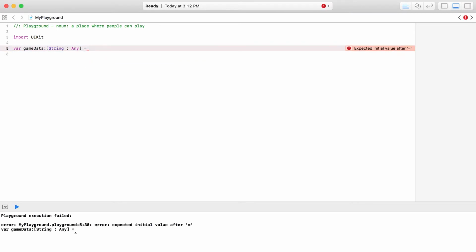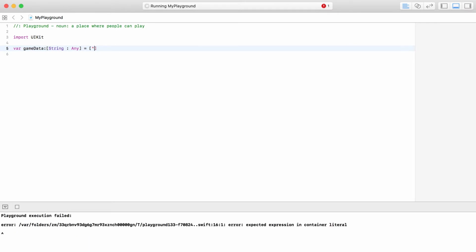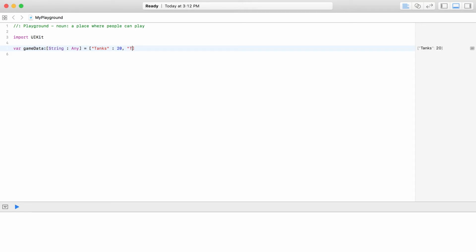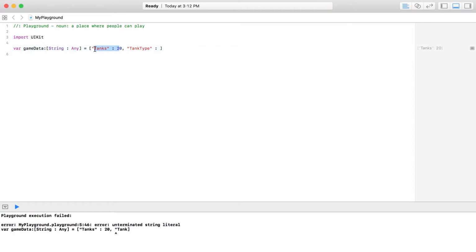But in this case, let's just say our first key is going to be tanks, and then we'd put a colon in here for the number of tanks that we wanted to maybe spawn in the game, or maybe that's the max number. Next value, let's say tank type, and notice that these are comma separated after we do the key and the value, with a colon between each.